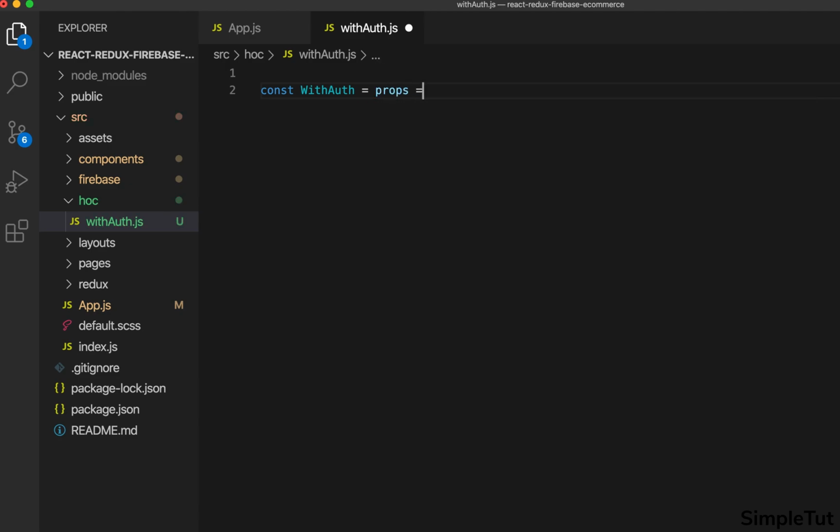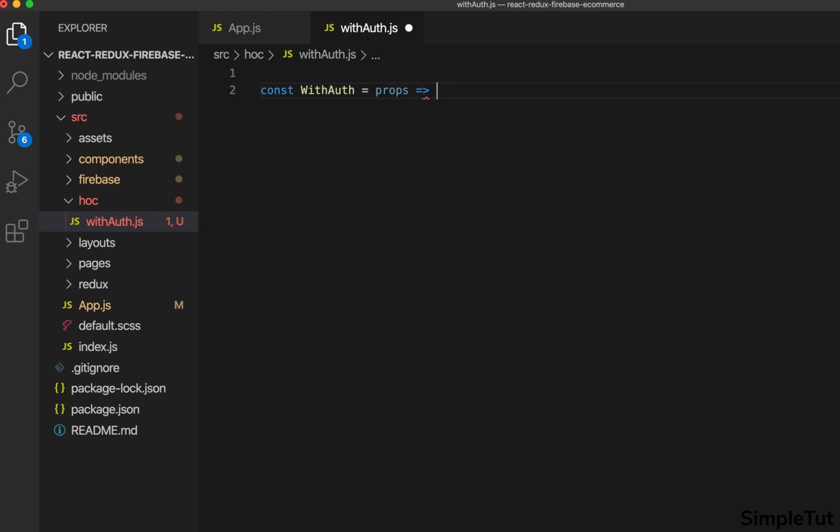And we're then going to call a custom React hook that is going to eventually return the current user object from the Redux store.